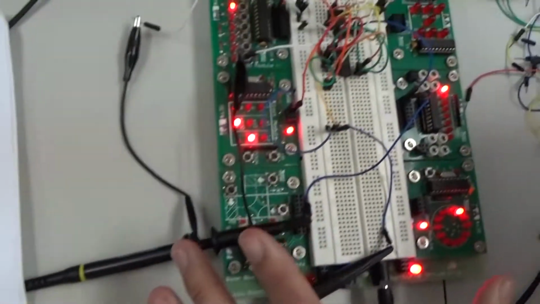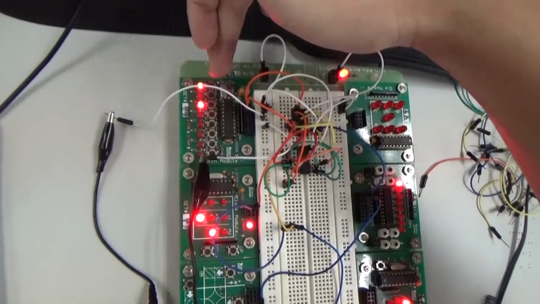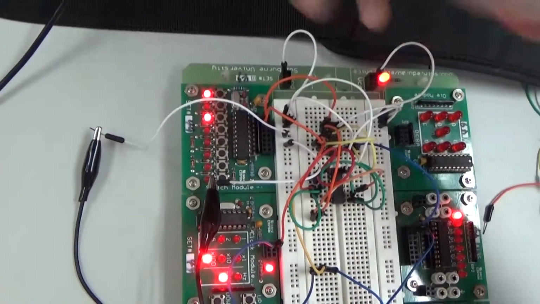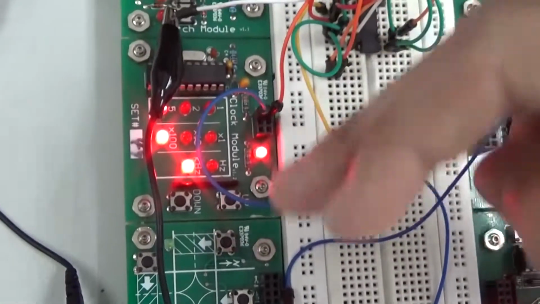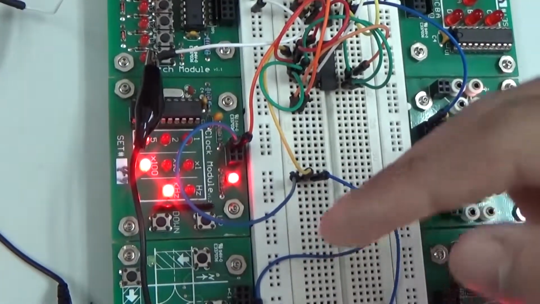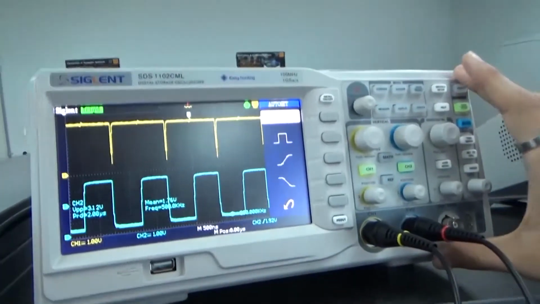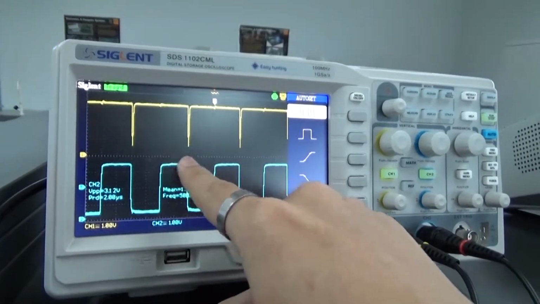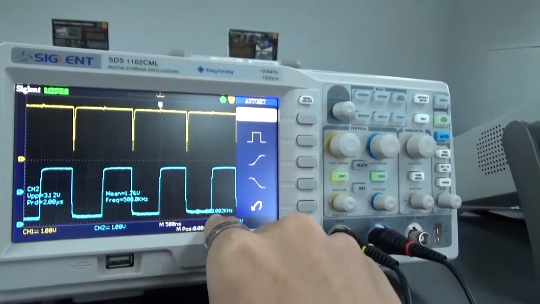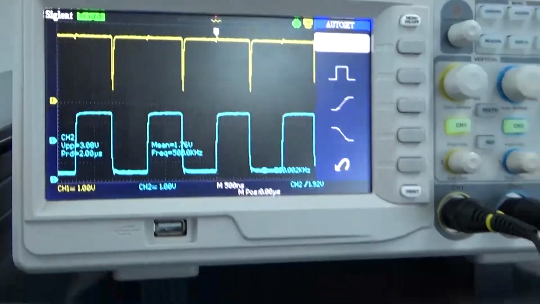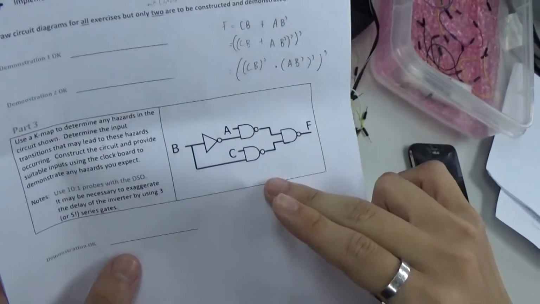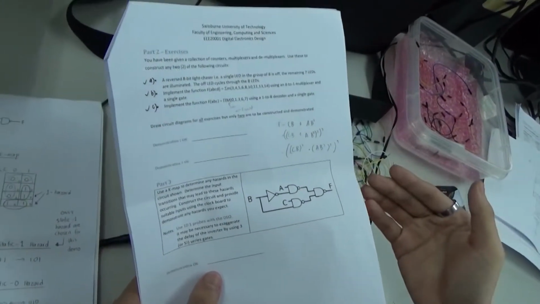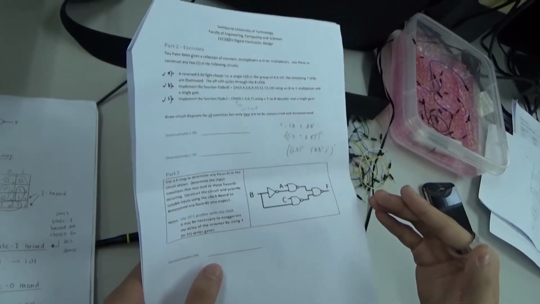So this is our real circuit. You see, this is A, this is B, this is A, this is B, and this is C. Our A and C are 1, which doesn't change, and our B changes from 1 to 0 continuously. You can see from this oscilloscope that a static 1 hazard occurs every time it changes from 1 to 0. And that's it for the before part of our part 3, which is this circuit. After that, I'm going to talk about the fixed version, where the static 1 hazard won't occur. Thank you.